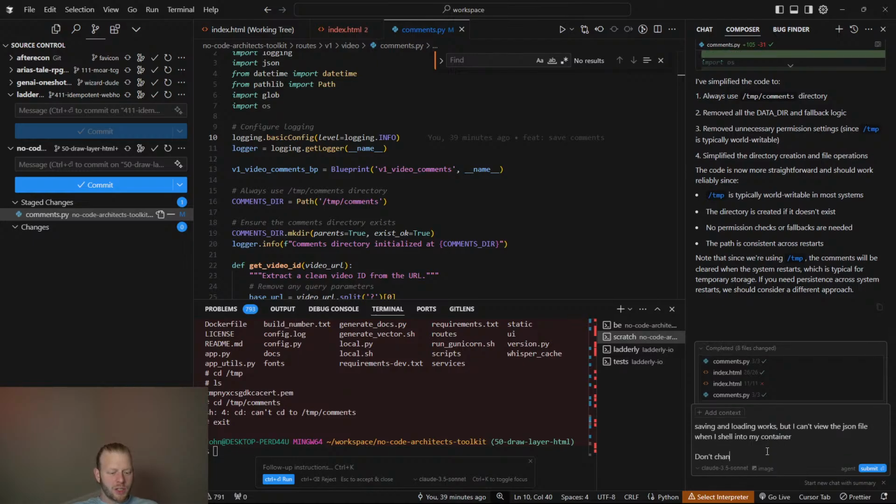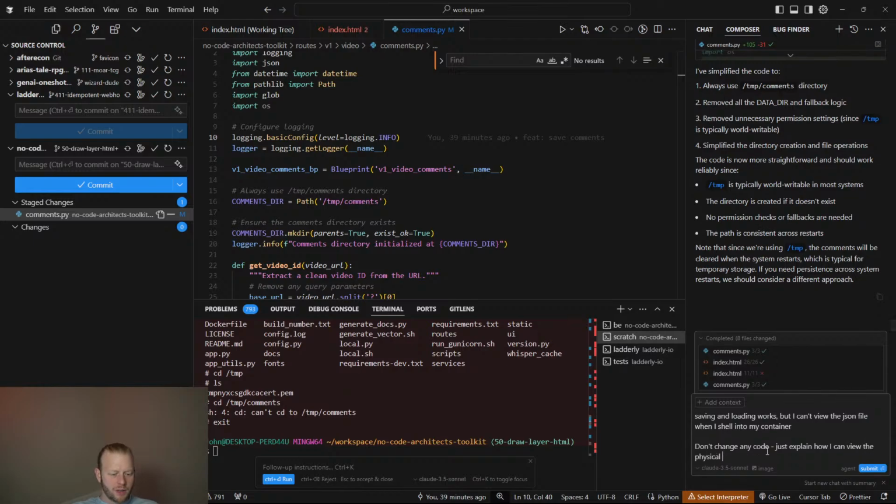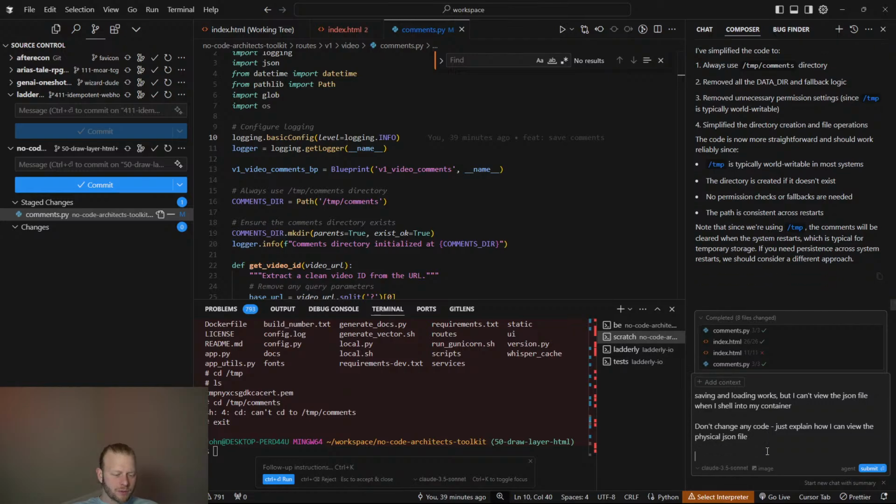Don't change any code. Just explain how I can view the physical JSON file. I don't see temp comments when I shell in, even using root.